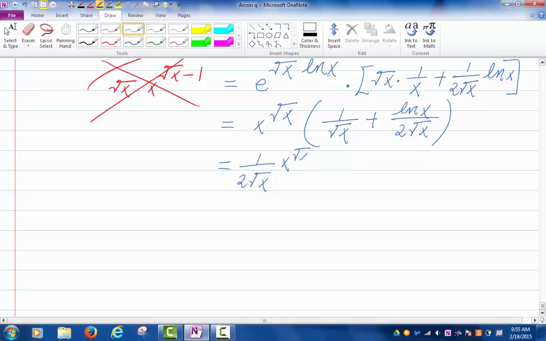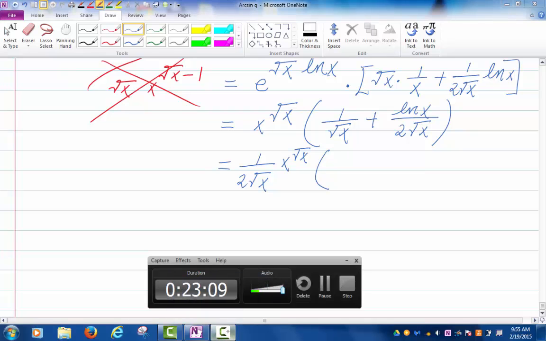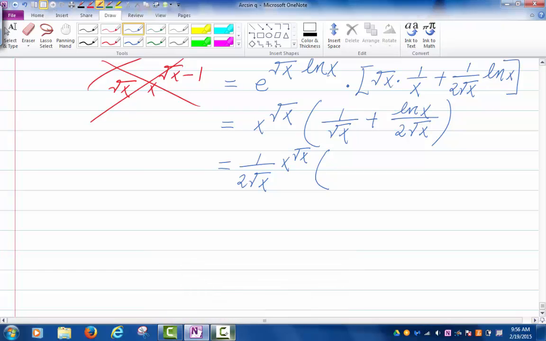All right, so that's the derivative of x to the root x. I want to do this problem a little bit differently, because sometimes people prefer the other way. So this is one way of doing this problem, but there is another way as well, which is log differentiation. So I'm going to redo this problem. Let's say I have y equals x to the root x, right? And what do I want to find? I want to find y prime.